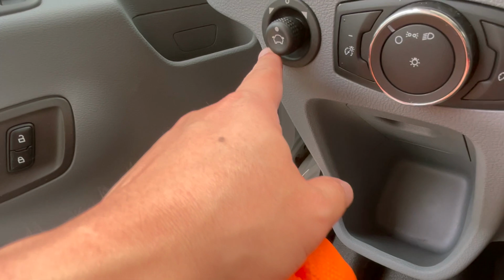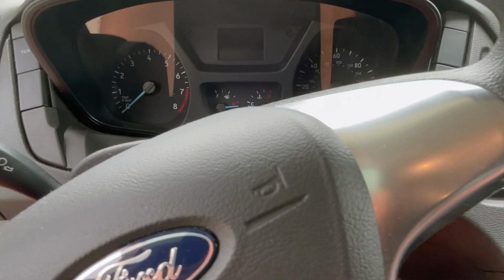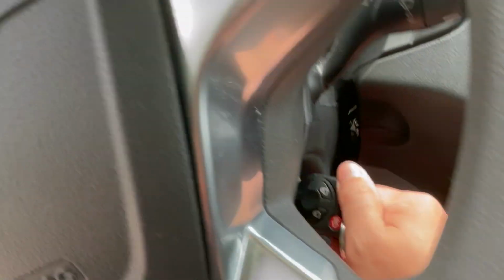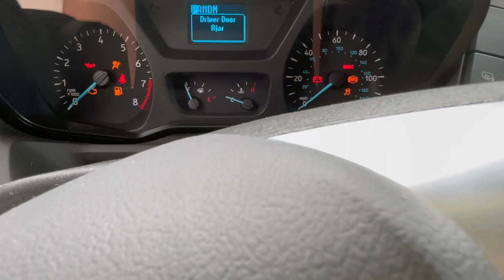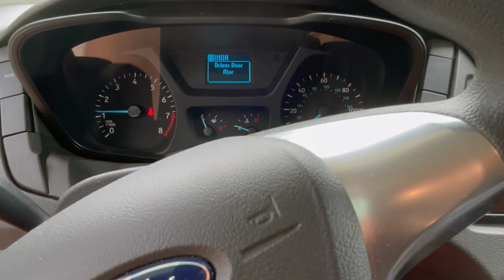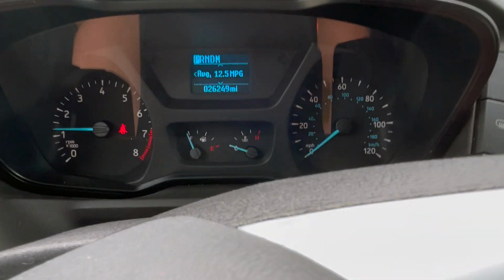Unlock, lock. It's where you adjust your side mirrors, lights. Key goes in here. That's our current mileage.